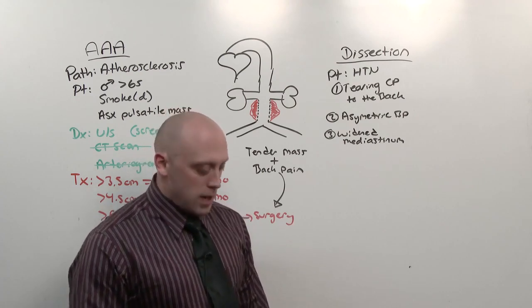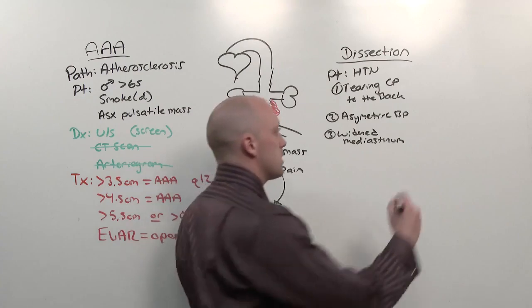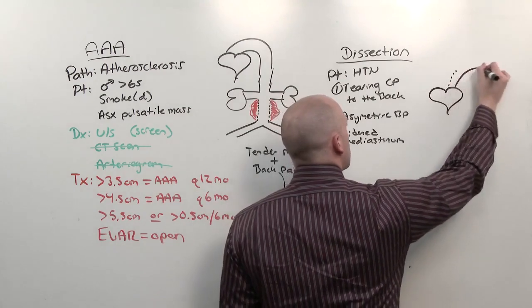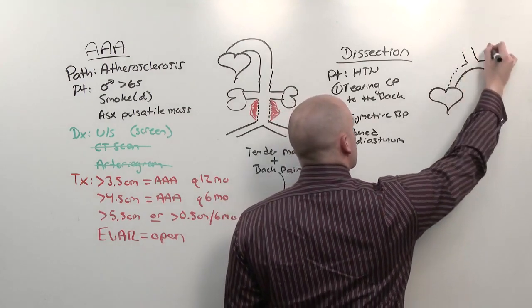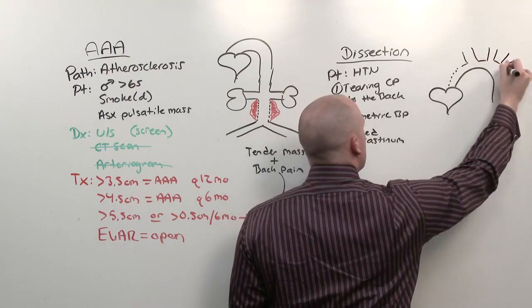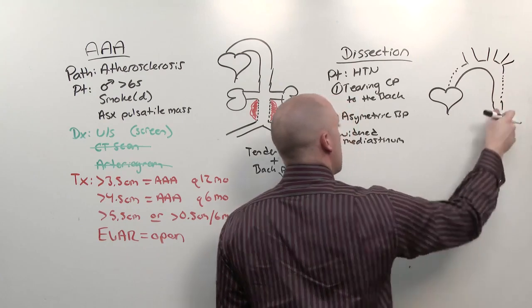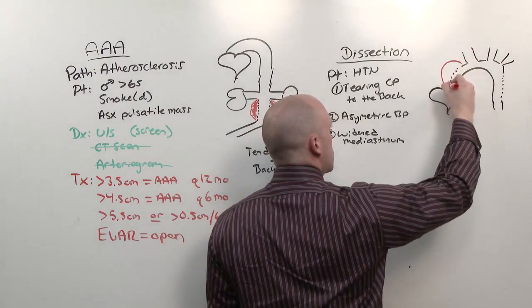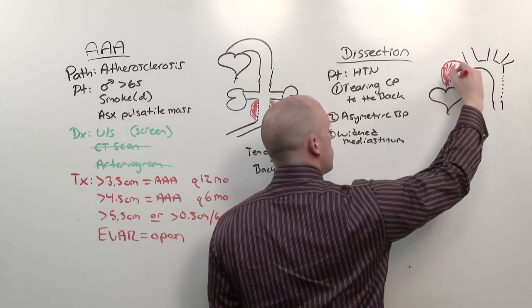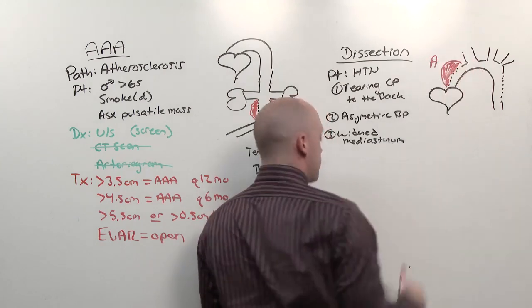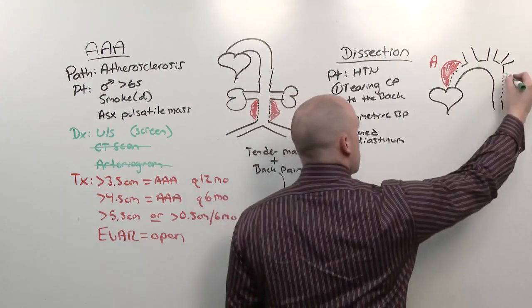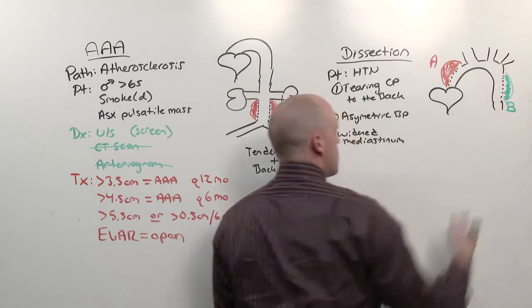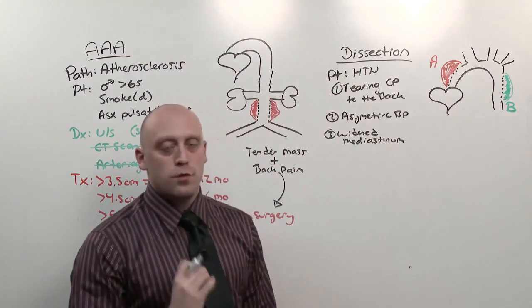When it comes to dissection, there's actually not just a dissection. There's two you need to consider. This is the heart, aorta as it comes out, the great vessels, and then down towards the kidneys. A dissection that occurs in the ascending portion, that is prior to the great vessels, is considered type A. The section that occurs after the great vessels is considered descending or type B. They're going to be managed very differently.